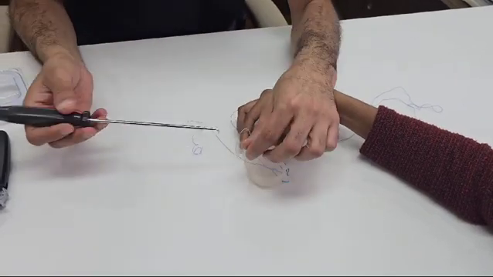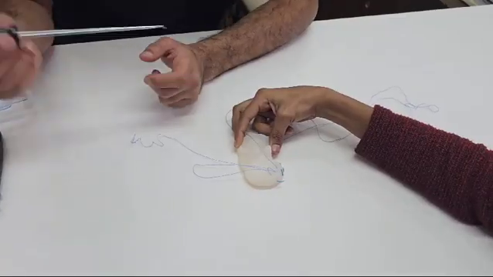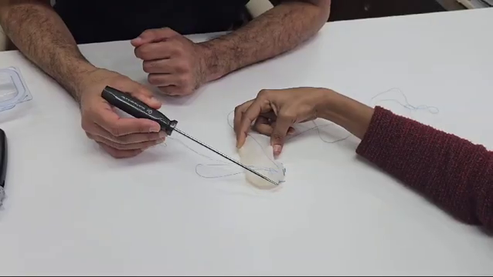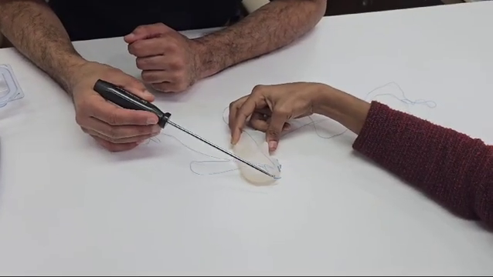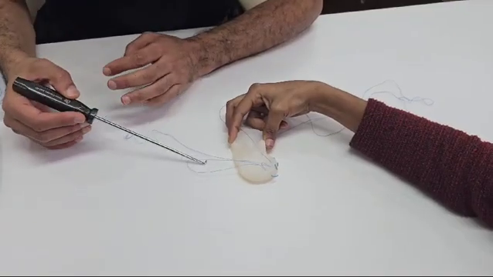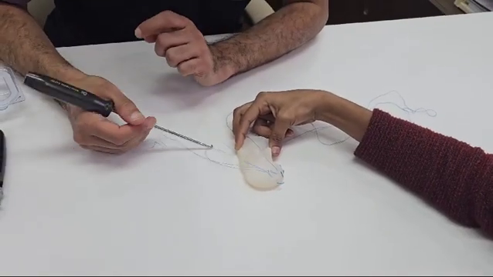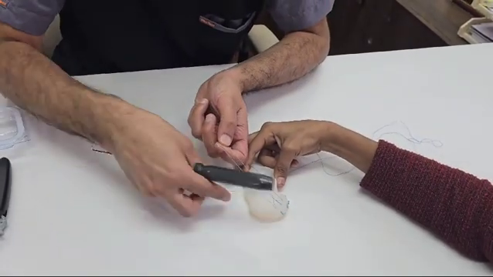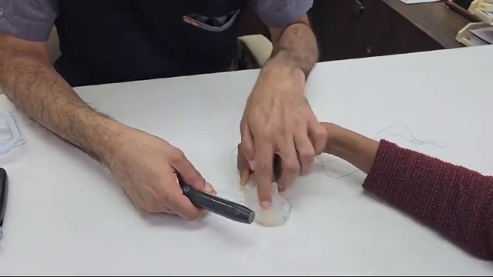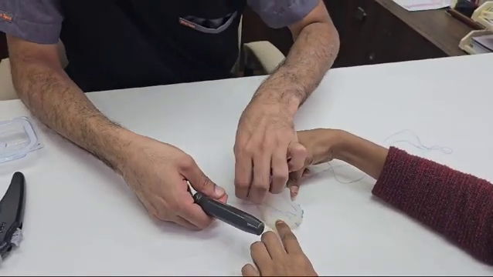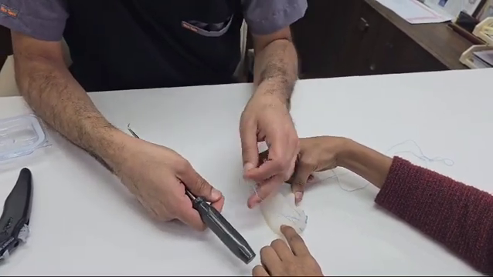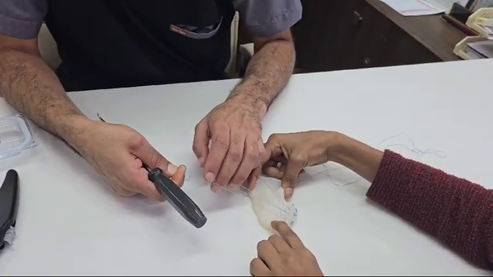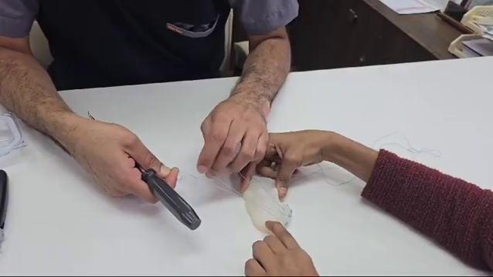Now what we want is we want both of these fiber stitch anchors to actually sit flush on the back of the meniscus. So for that, what we need is we need to pull this loop and this wire together. When we do that, we need to pull these wires together.